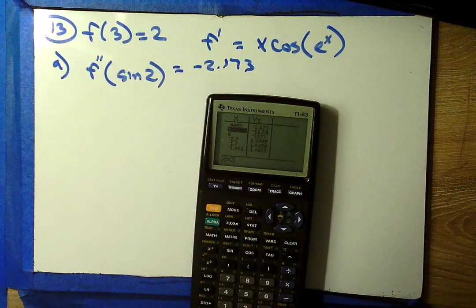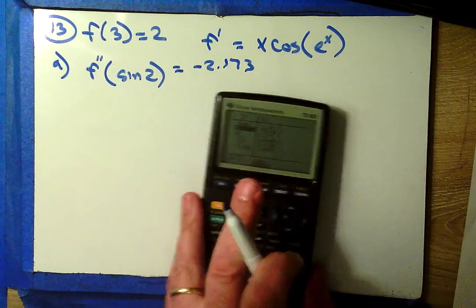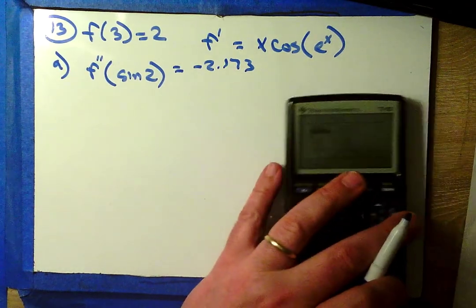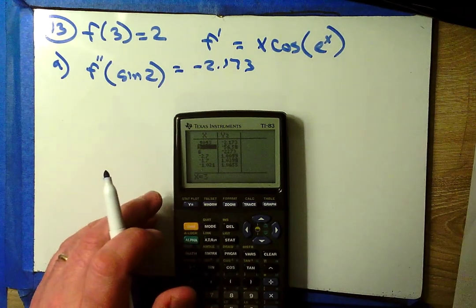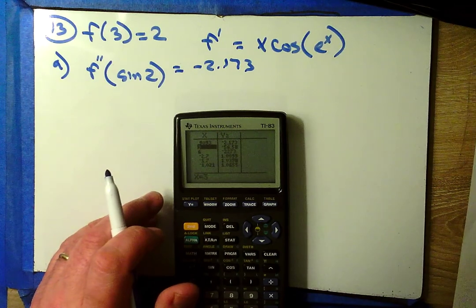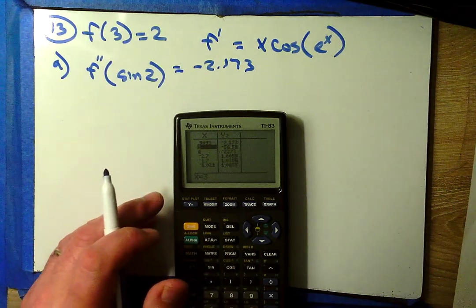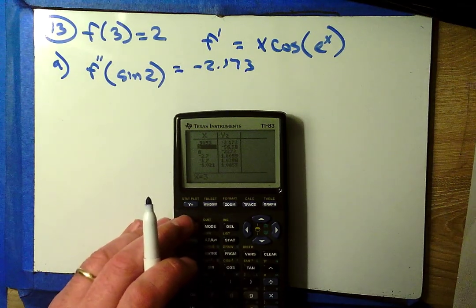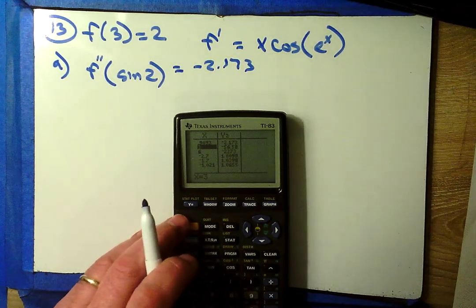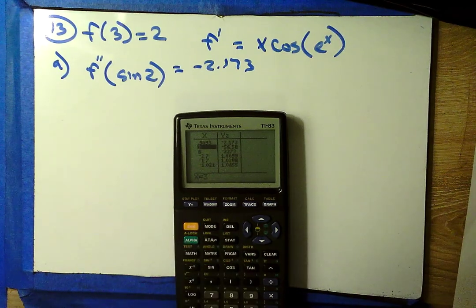See, that wasn't so hard. It's, whoa. But that's not what I got when I did it before. So what happened? What did I just do wrong? I better go check that one. Sine of 2, f double prime. They've given me f prime. So to find f double prime, I take the derivative of the sine of 2. Well, that makes complete sense to me, but why do I get a different answer here?